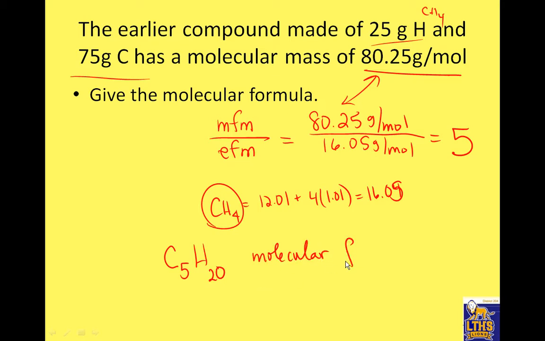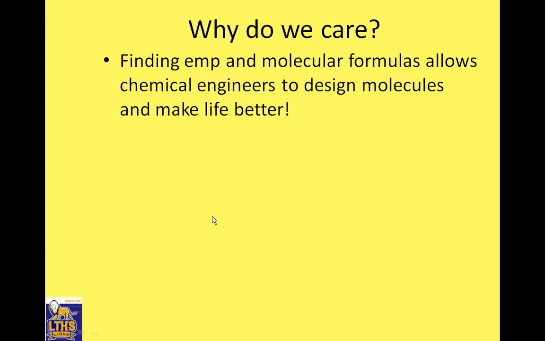All right. So the empirical formula gives us the lowest ratio of atoms in the compound. The molecular formula is either the same as that or some multiple of it. How do you figure it out? Well, you need the mass of the whole molecular formula divided by the mass of the empirical formula, and you get a multiplier. And then you multiply times 5 to get that. Okay, so why do we even care? Well, if you find the empirical and molecular formulas of substances, then you can decide what they are, and you'll have a better chance of seeing what they look like.